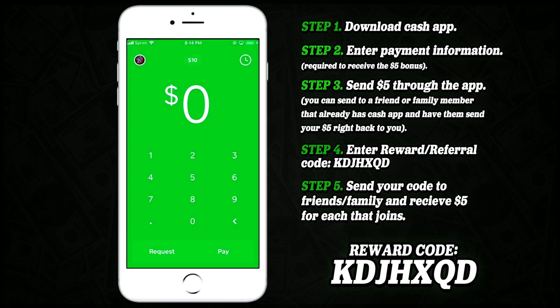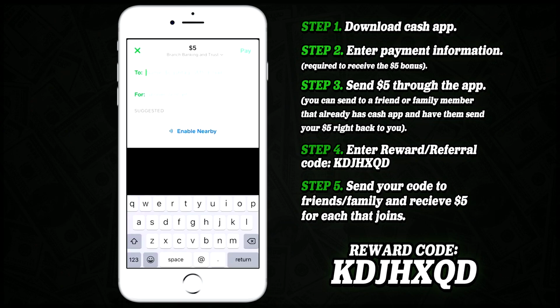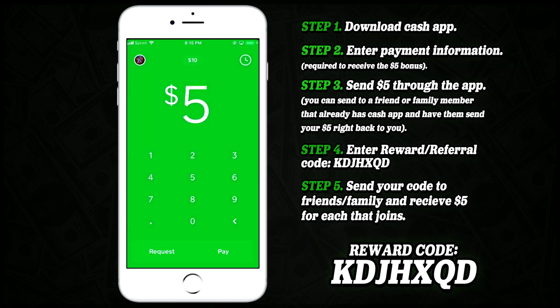And if you didn't know how to send money, you just go over to the main screen here and you click $5, which is the minimum, and then you click pay, sorry, and you type in their name and you click send, and that's it. This app's pretty cool because you can send money to friends and family. It's really easy, super simple, and yeah, I don't know how long this promotion's going to be running.